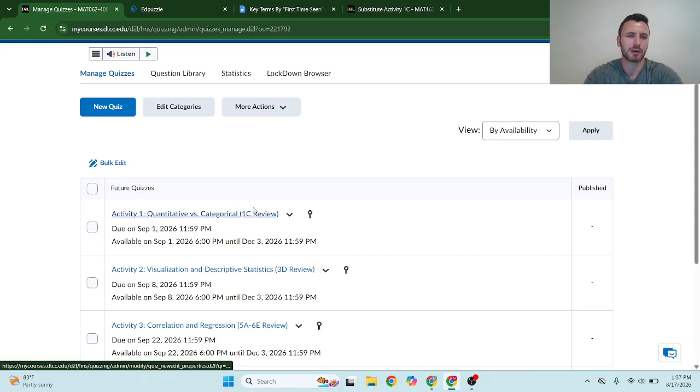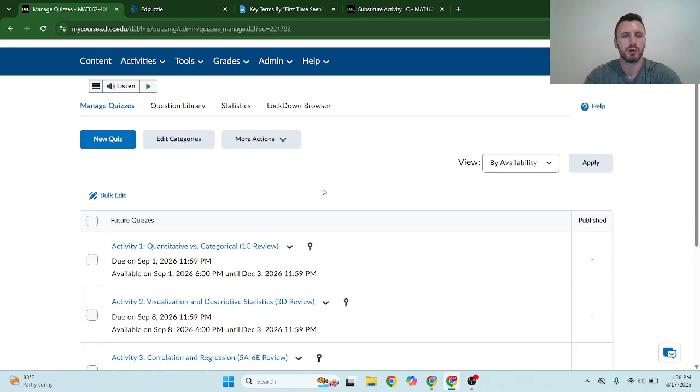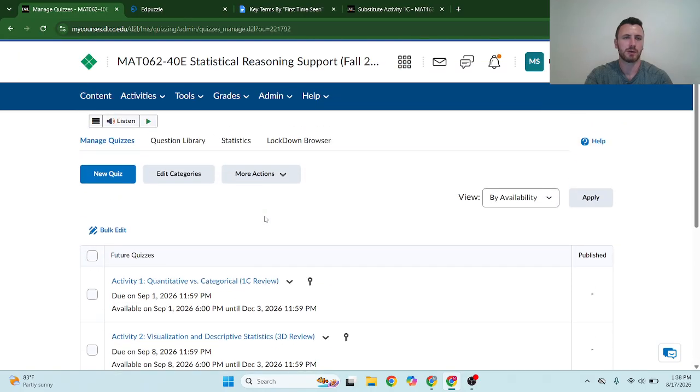Basically, you're going to complete one of these just about every other week or so, in which we'll practice what we've been learning and give you some practice before you get to see it on the project. Other than that, there are no other assignments. There are six activities total. There are no other assignments that you submit. A lot of it will be us reviewing some notes, answering some questions, or maybe completing some of our work from MAT162 just to ease the burden of having so much to do.